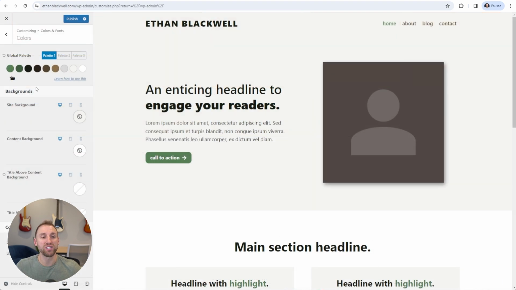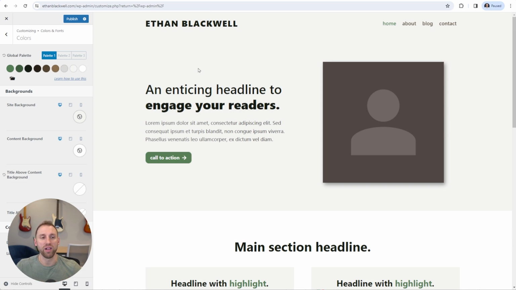So back here on my website, I have gone in and filled in all four of my contrast colors based on what I found from the Adobe color wheel and the colors that I found on the Coolers site. And so you can see that the third color here is a real dark brown that's going to be real nice for text. The fourth color here is also very dark, just slightly lighter than that third color. The fifth color here is once again slightly lighter and it also has that brown undertone. And then the sixth color here is an even lighter brown that will go really well with this website and just give that natural outdoorsy look.